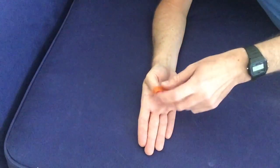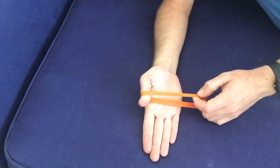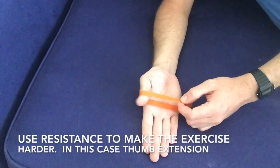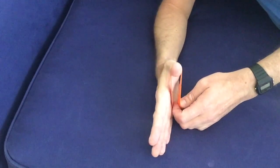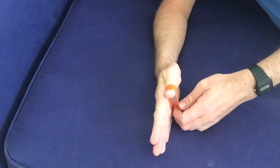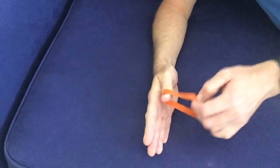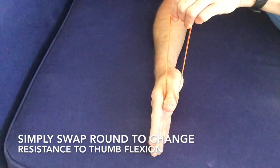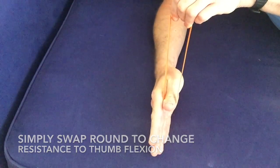This is shown either with your hand flat on the sofa or at a right angle to it. You can use a resistance band or elastic band to make the exercise harder. As stated in the other thumb video, you don't want the resistance too hard, otherwise you'll probably get less pure movement from the thumb and movement from your wrist and elbow as well.